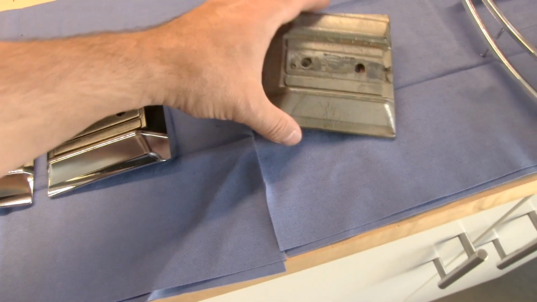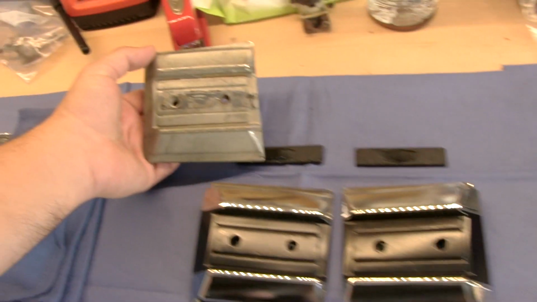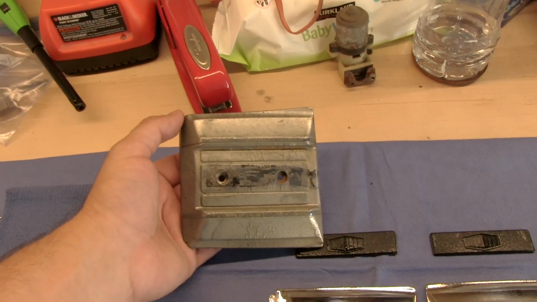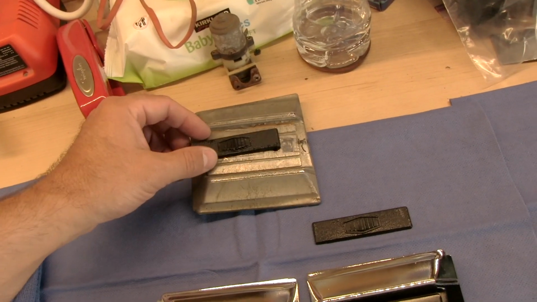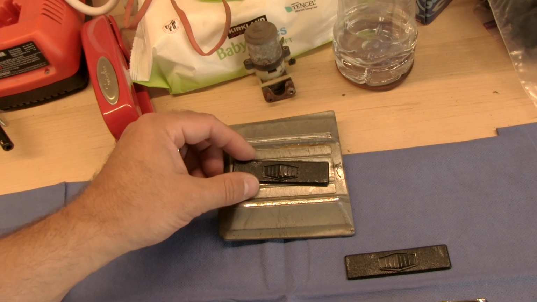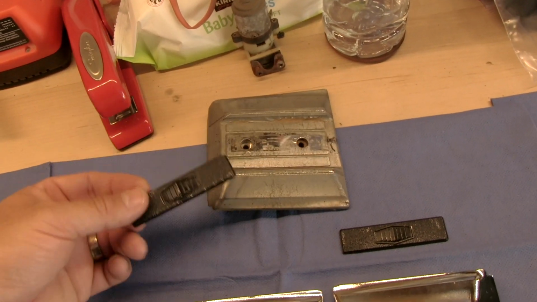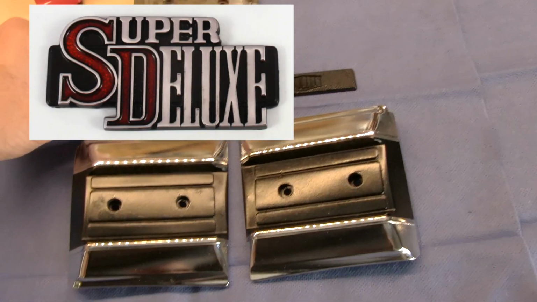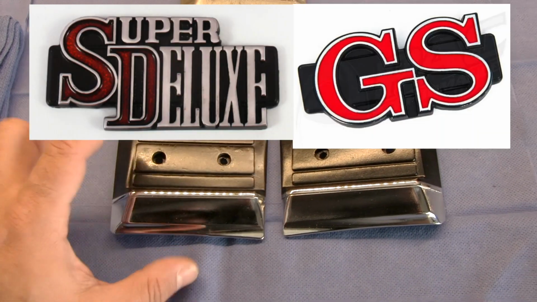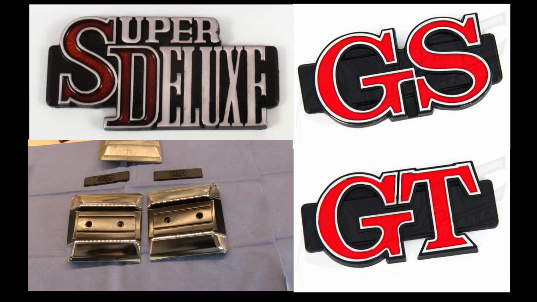Now, these were done in typical Australian fashion. The US model emblem is typically chrome, and then you've got these little black jobs that go in the center, that cover the screw holes. So what I'm going to do now is convert to either Super Deluxe or GS or GT.